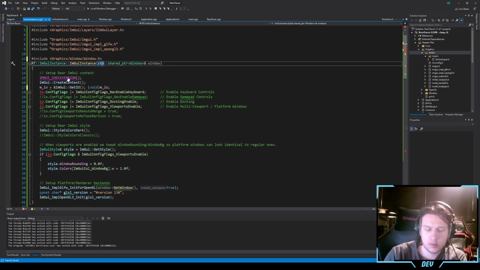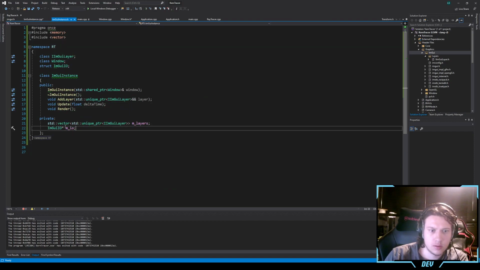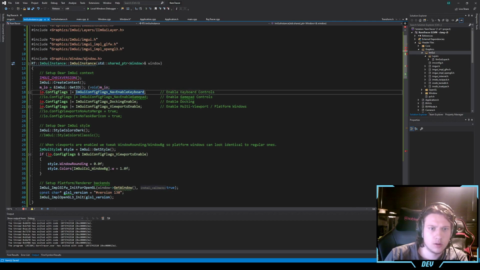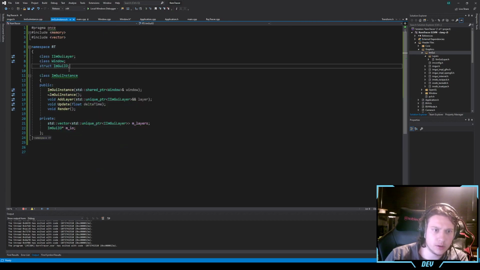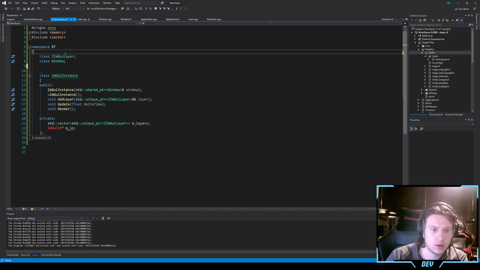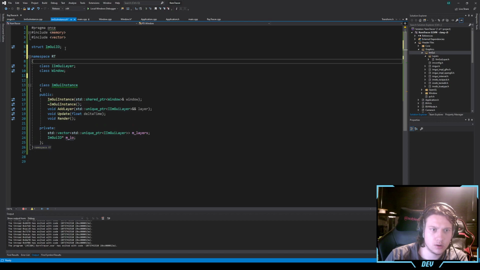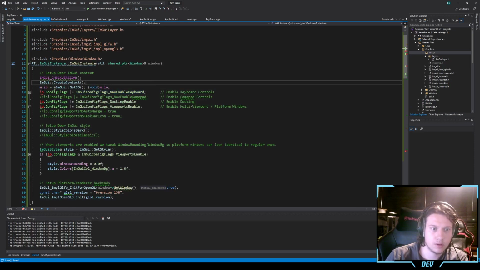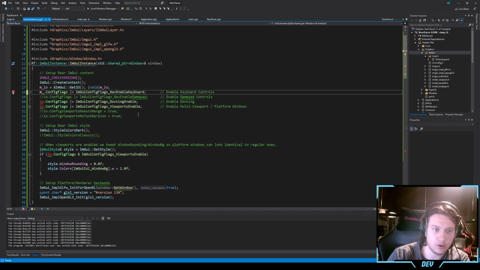Wait, what? This should be fine. Did I do something weird? Yeah, add forward declaration. Oh, yeah, because it's not namespace RT, of course, yeah. And this is then m.io.config flags, right?